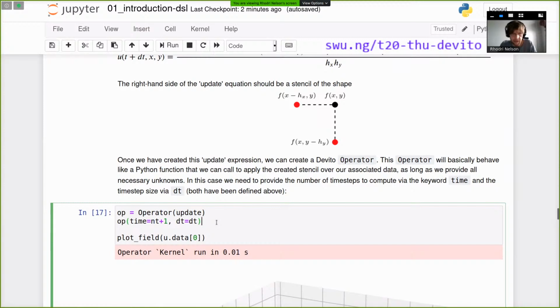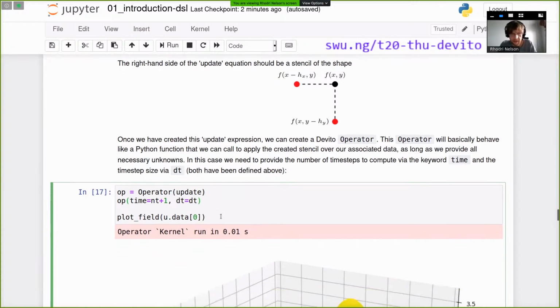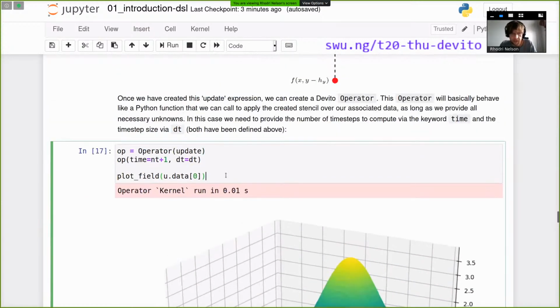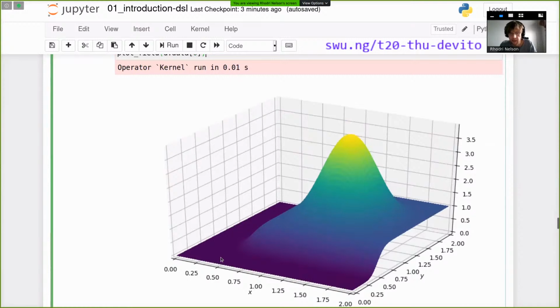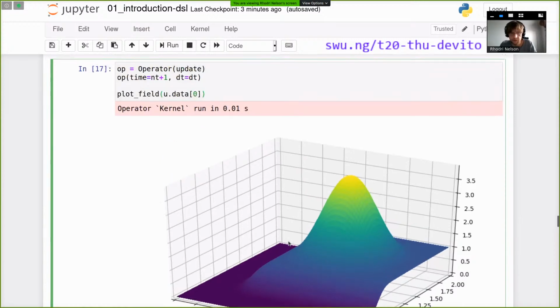And to execute that code, we just call the operator again, telling it how many time steps we want to run for, and the dt we wish to use. And then that will execute the operator. If we run that and then plot the field at the end of the simulation, we can see that, as expected, our initial distribution is being convected through the domain. And we can also see the effects here of numerical dispersion.